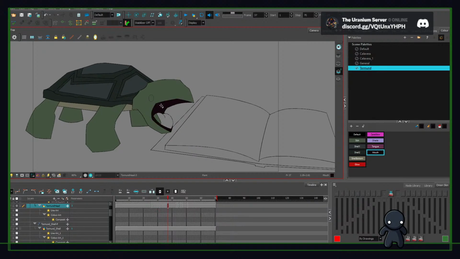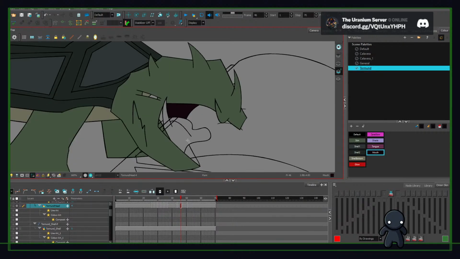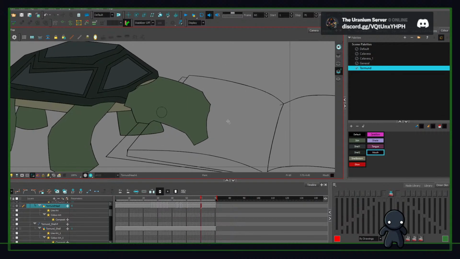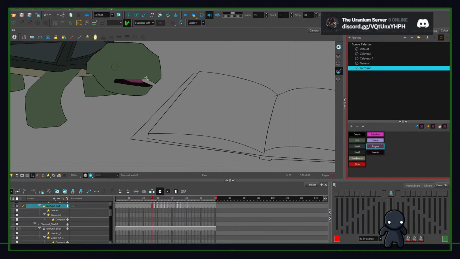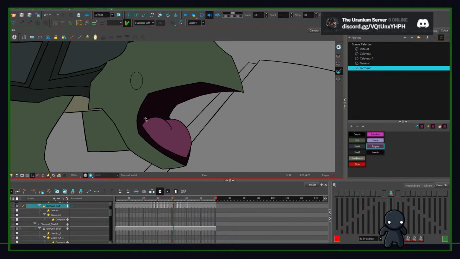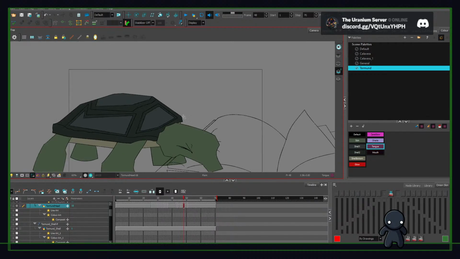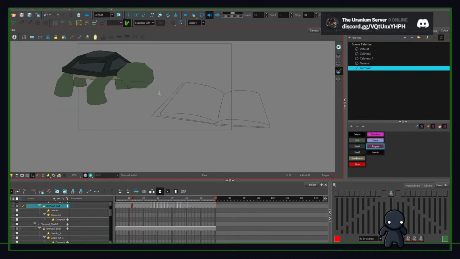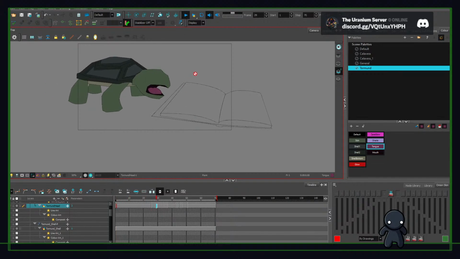So quick. There. See, it's really easy. That's why I love Toon Boom, so fast. This stuff would have taken me so long. Before I used to animate it in Sketchbook Pro, and this process would be way longer than it is right now. So fast. So deformed. I think my Wi-Fi just started failing. Devourer of books!